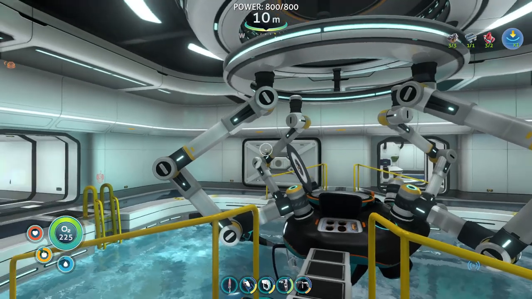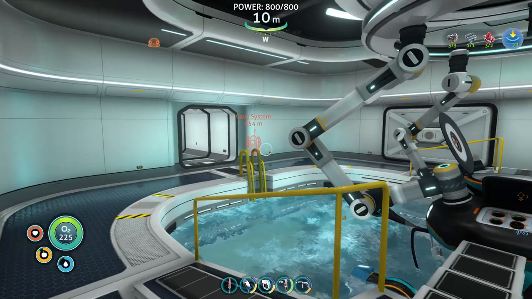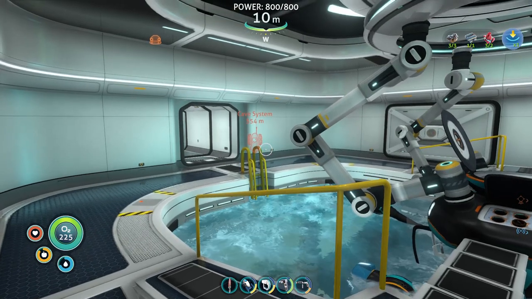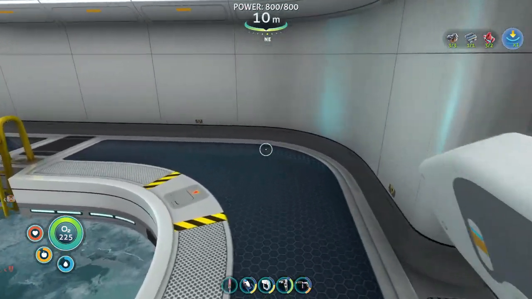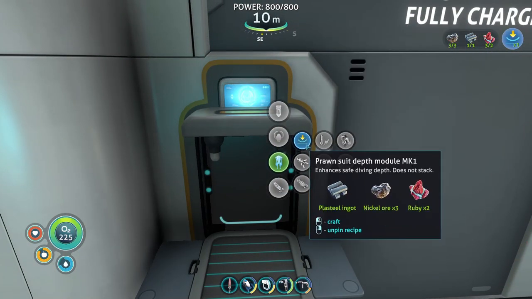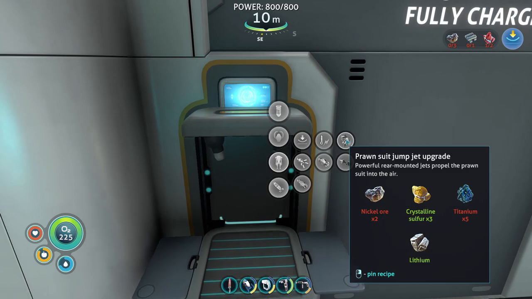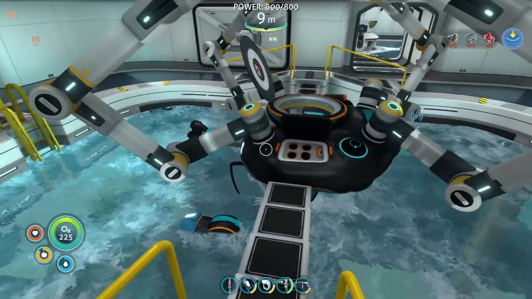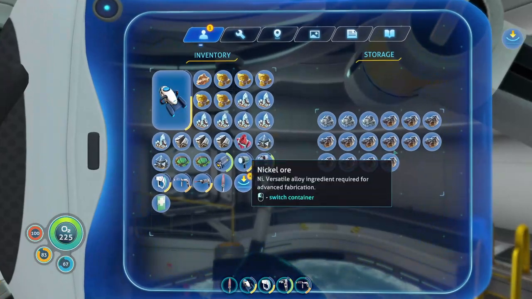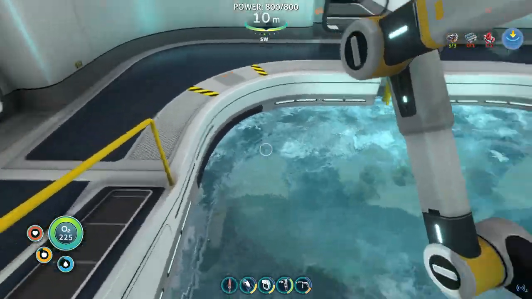So, as you probably can see, I'm back at base. I didn't want to put you through the lonesome, boring journey back. Nothing really happened. So we're back here at base. We finally got the stuff we needed to be able to make this one, finally. Death module 1, and we can also make this one, so we need... Oh, we need some nickel ore and titanium. Oh, storage! Nickel ore and titanium. Okay, just give me a sec, I just need to find some titanium.